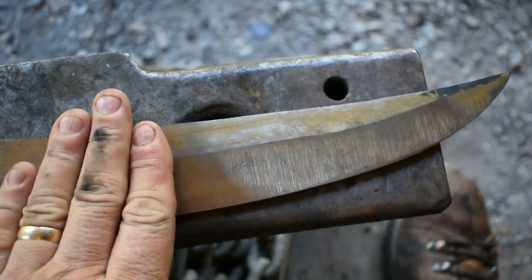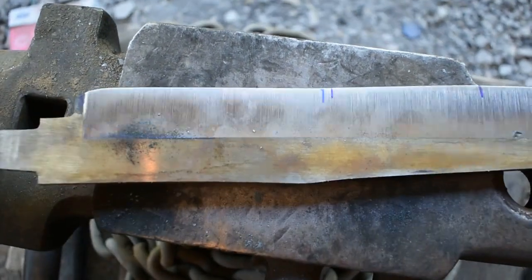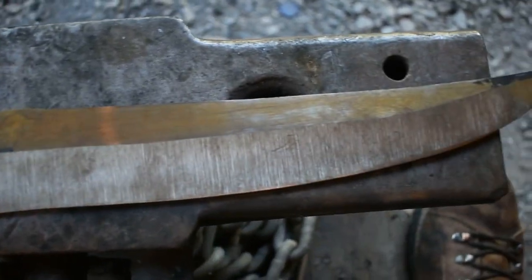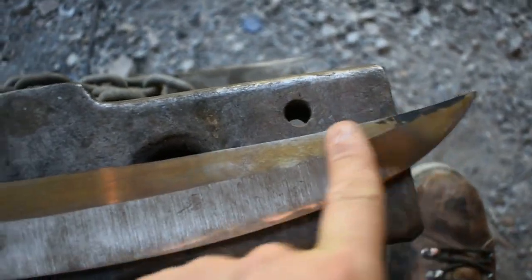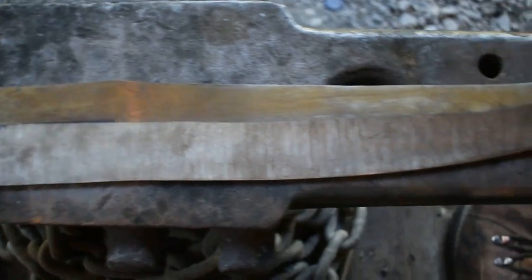Now today we're gonna be jumping back on our D-Guard buoy project. I have cleaned the perimeter up. I have roughed in the bevels. We're fixing to toss this bad boy in the forge for some normalizing cycles, and then we'll be ready to quench it, at which point we will grind in our clip portion here and hand sand it, and then turn our attention to the guard handle and get this wrapped up. All right, let's get on it.